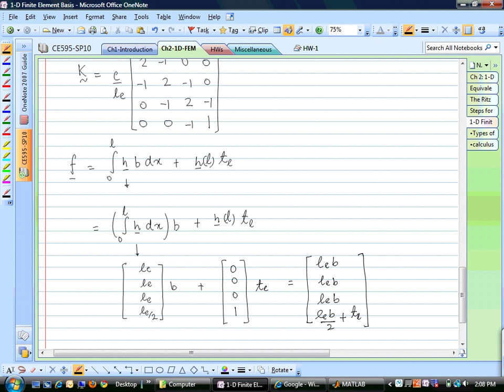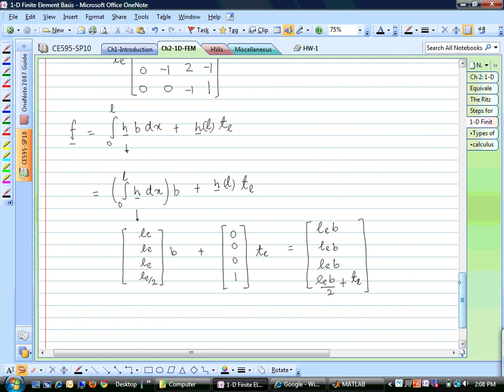So now once again, all you have to do is solve. To solve this, all we are going to do is A is equal to K inverse F. And once again I've coded up a small MATLAB routine for this. So let's take a look at what this solution looks like.